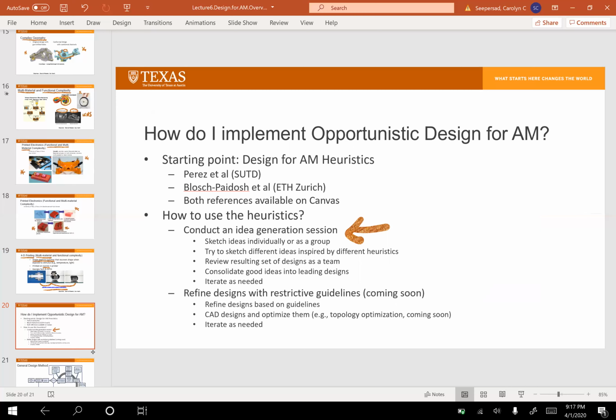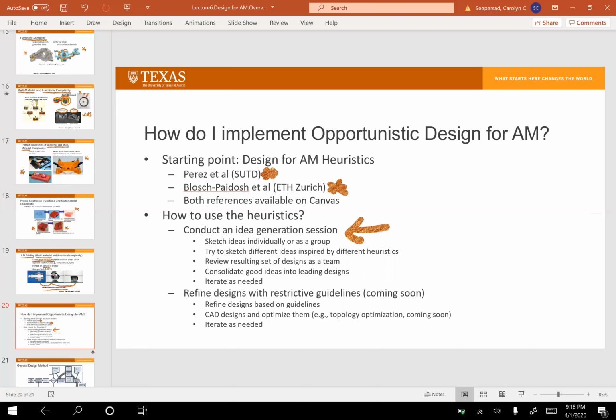And so I've uploaded to Canvas a couple of examples of really good heuristics. One is from Singapore University of Technology and Design, another is from ETH Zurich. And what both of these groups have done is they've created sort of ideation cards, if you will, that stimulate you to think about some of the different things that additive manufacturing enables.